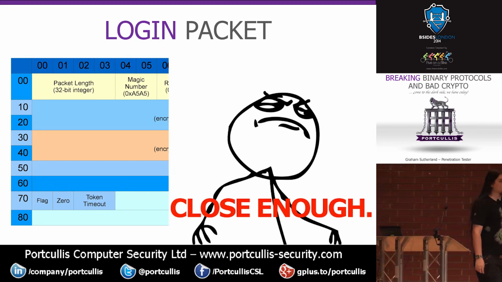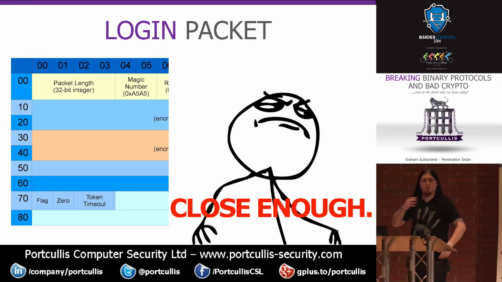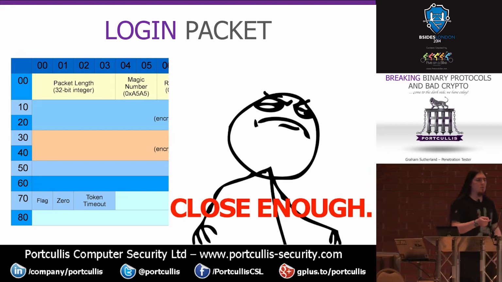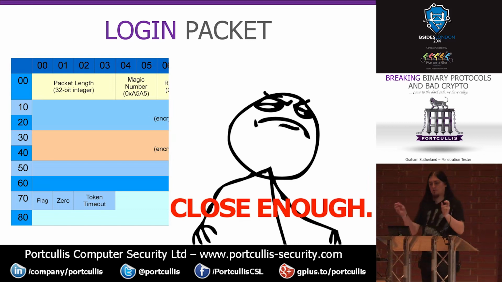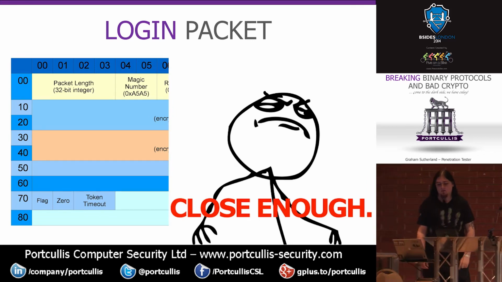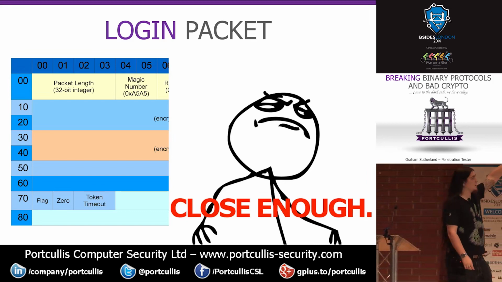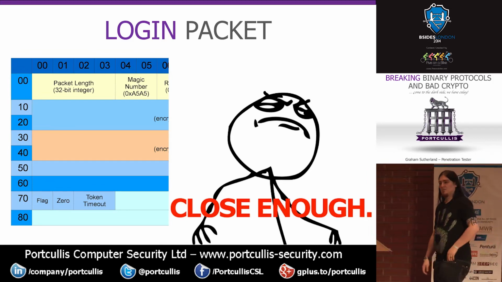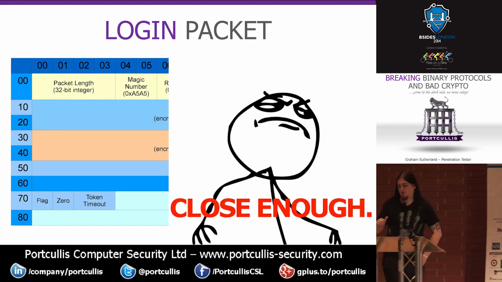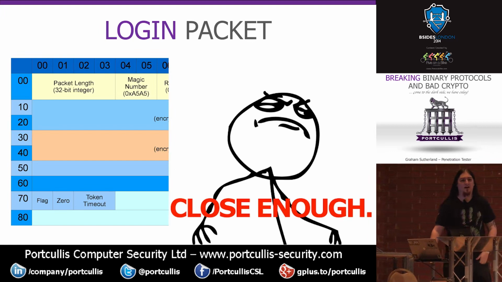Now this is a login packet. And the username and password looked encrypted. I couldn't work out what was going on. Now, remember I said that there were two functions called munge and those two static crypto keys inside there. Well, it turns out that if you XOR the username with the first one, and you XOR the password with the other one, you get the clear text username and password. So you can actually go through and decrypt all that information. So that's the high-level overview here, and close enough. I got pretty close to working it out without looking at the source, so I'm happy about that.